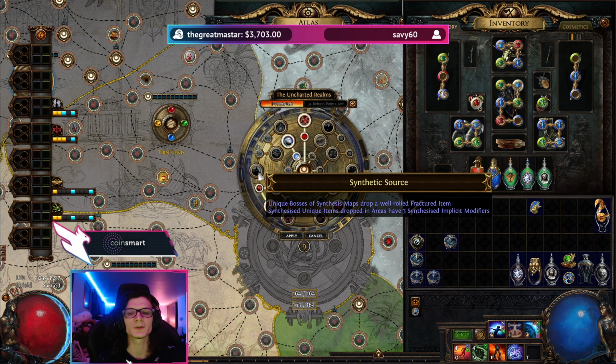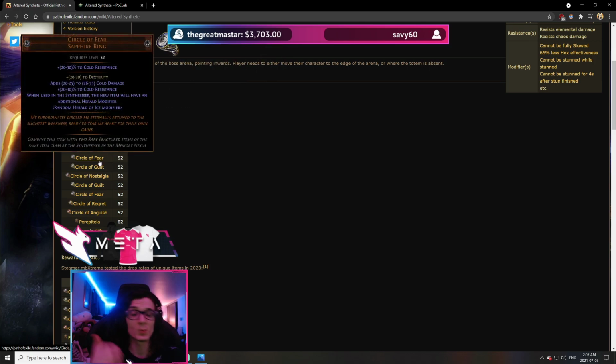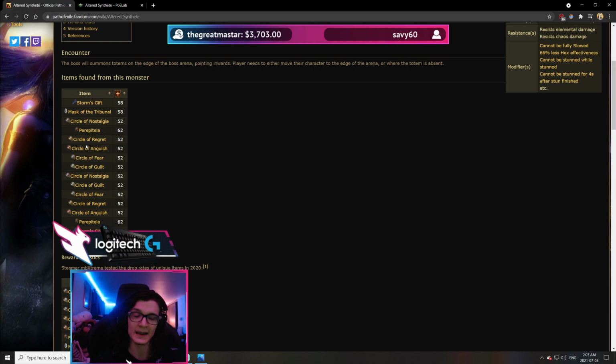But the line underward is really good. Synthesized unique items drop in areas of 3 different synthesized implicit modifiers. So that's really, really strong, because what it means is that anytime that you drop one of these different uniques, and you can check the first memory videos that I have, where I went a little bit more in depth about the uniques, they are going to have 3 different implicits. So instead of having 1, 2, or 3, they're always going to have 3, which means that you're just about doubling the amount of implicits on there, and therefore doubling the odds of getting good implicits, right?